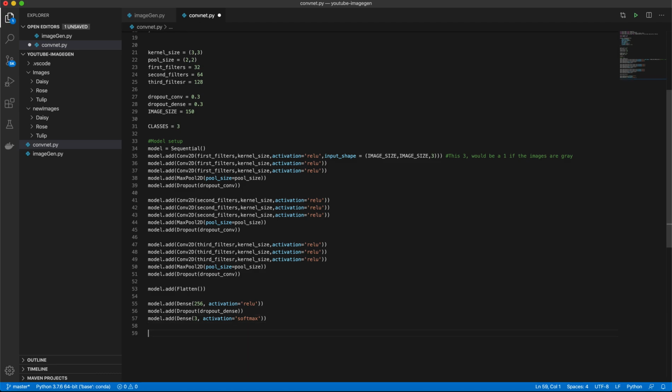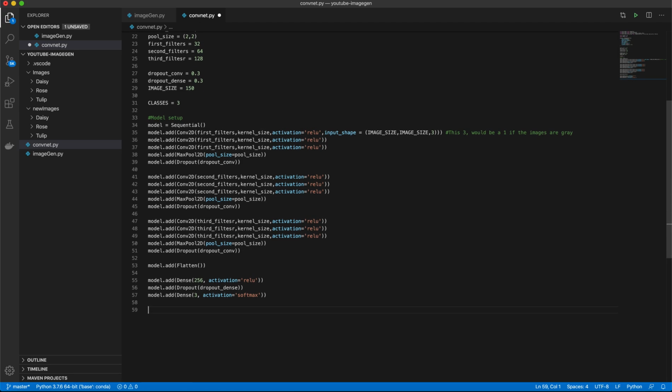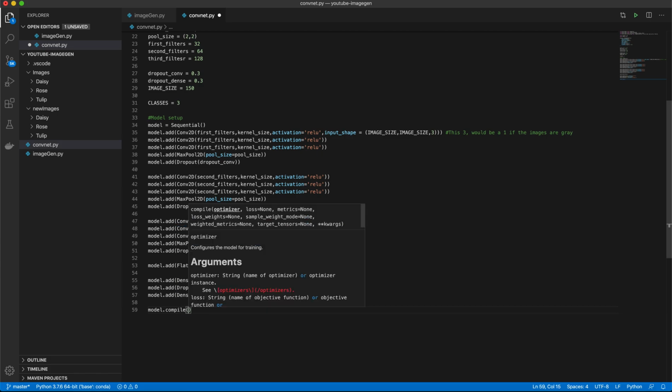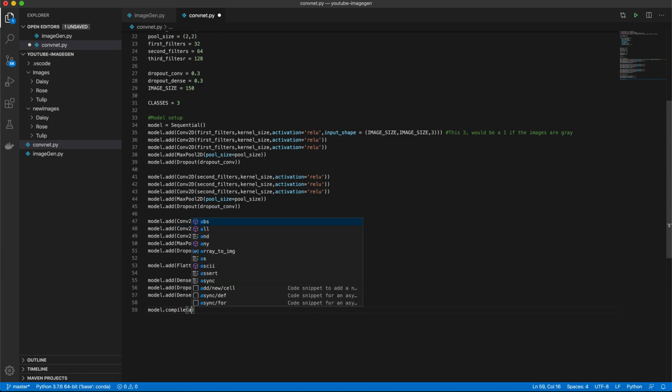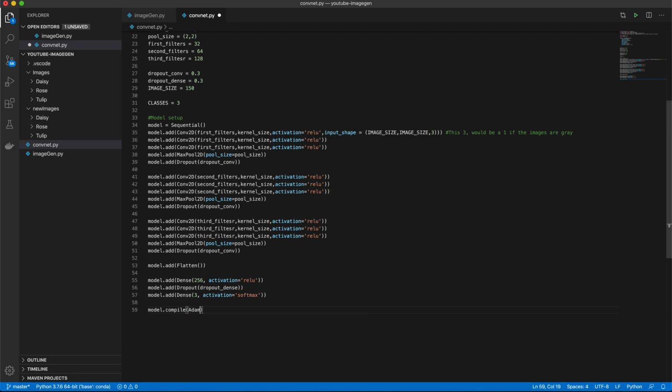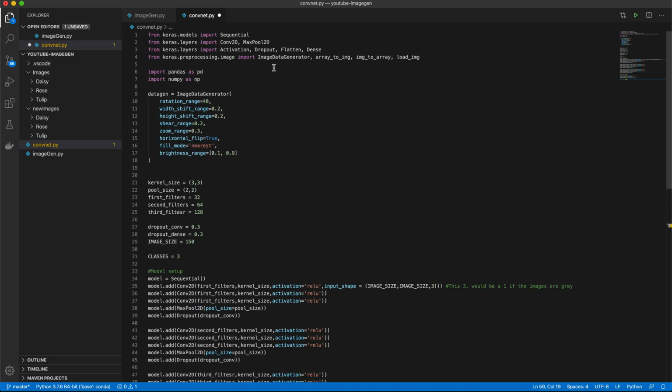All right. So now we want to compile our model. In our case, we'll do model.compile. We'll use Adam. I think we imported Adam actually. Yeah, I don't think I imported Adam. Let's go ahead and import Adam.